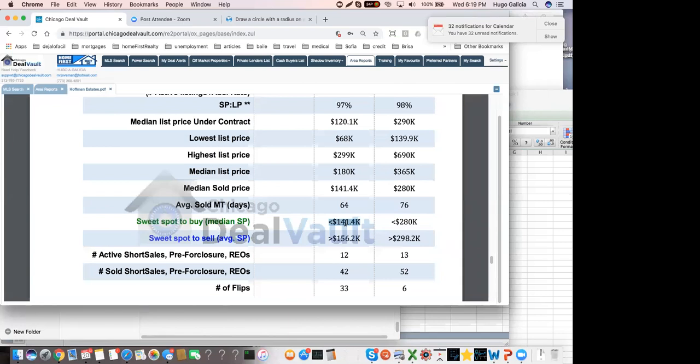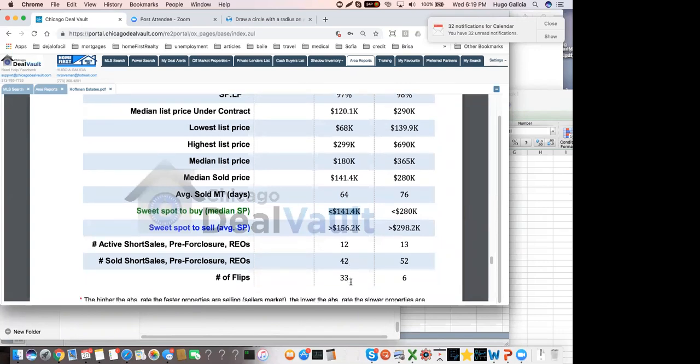It's going to be, the risk is going to be low and you're going to be making money. Therefore, friends, we can see that the number of flips in Hoffman Estates is a lot higher than the number of flips for single family homes, because the entry point price for a condo or a townhome is a lot less. Therefore, this is a hot market.